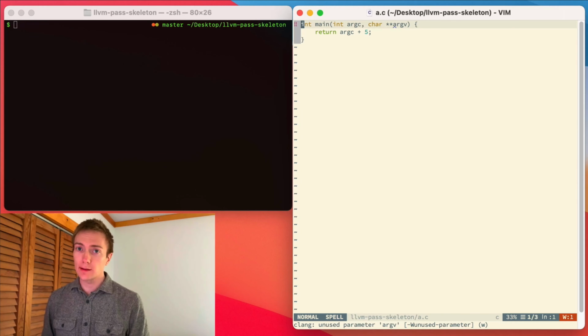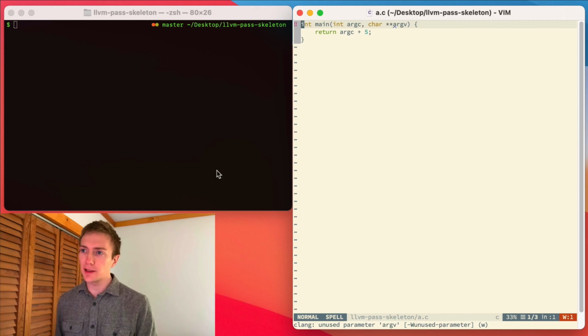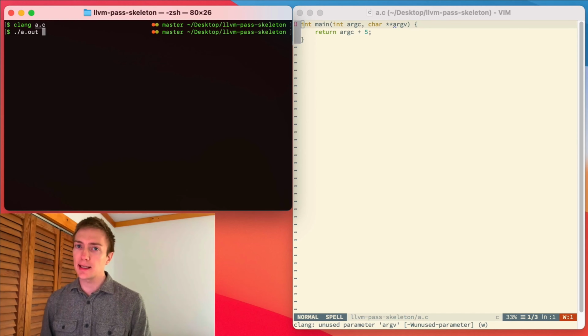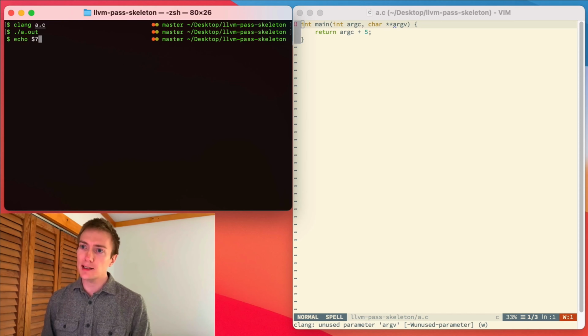Now let's check whether this pass is actually working. It's going to be a little bit funky. You can make this easier with an actual printf, but just bear with me for a second. If we compile this normally with normal clang, this produces a program that we can execute. It doesn't print anything out. There's no printf in here, but we can ask what its return code is. And it should be the number of arguments that we gave to it plus 5. I know this is a very contrived example, but again, please bear with me.